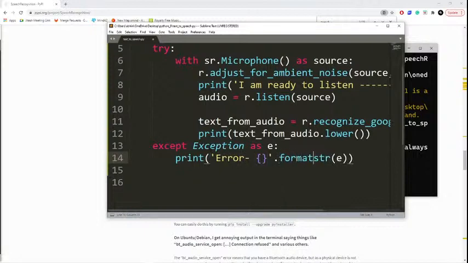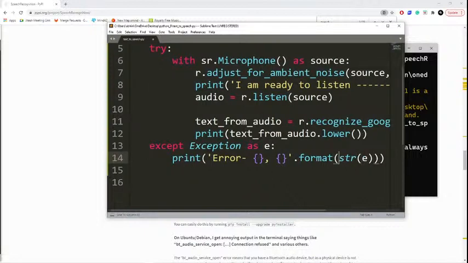Now this is the latest way people write in Python 3. If you're still writing in Python 2, you can just do plus as well. I mean, you can do plus in Python 3 as well, but this is how people prefer writing these things now. The dot format will basically replace all these curly brackets with the value that I'm passing inside my format. This is one variable that will be replaced with this curly bracket. If I want to add two variables, then I can add two curly brackets, but then I will have to make sure I am passing two variables in here as well, and everything will work as strings in here.